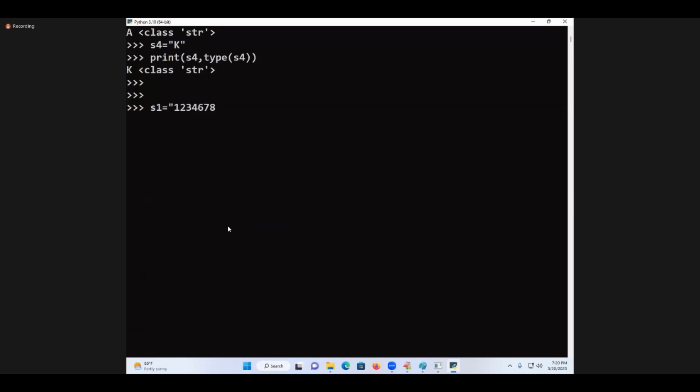Some number you enter. Actually that is int type, but I am writing it within quotes. What is that? str. print s1, comma, type of s1. Very, very important. What is this type? str.